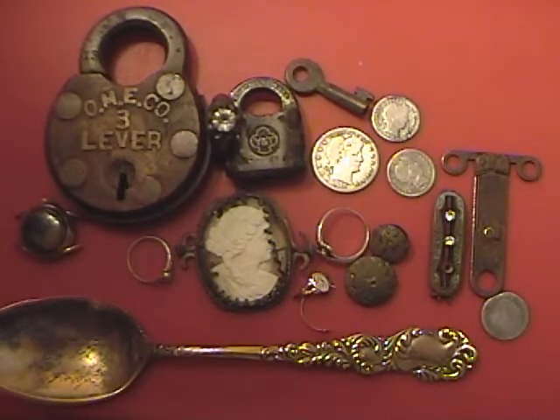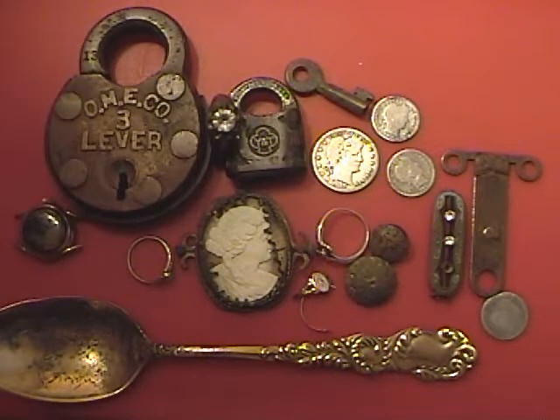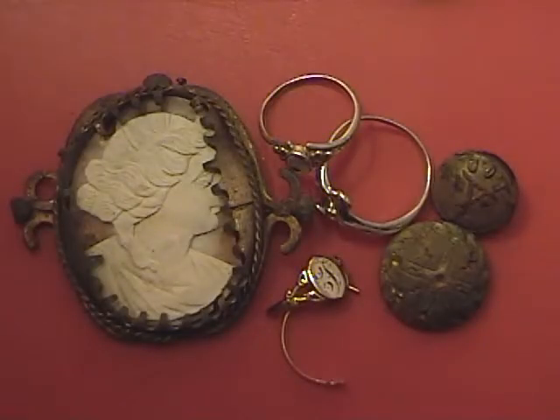I found the crucifix silver ring out there at Kleinstuck in the woods. I found this little silver ring in the woods. I found all three of these barber coins here out in the woods in the same week. Well, I'll do some close-ups here of the good stuff. There's a little closer look at the cameo and the jewelry. That's the first cameo I think I ever found like that. I don't know if that's made from ivory or what — it's carved from something though, but I've never found one before. Pretty neat find.